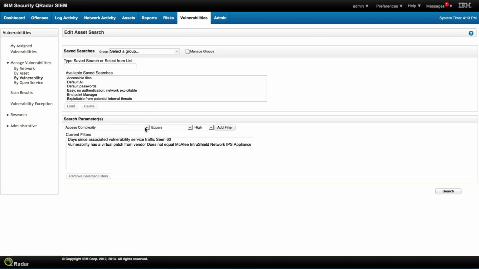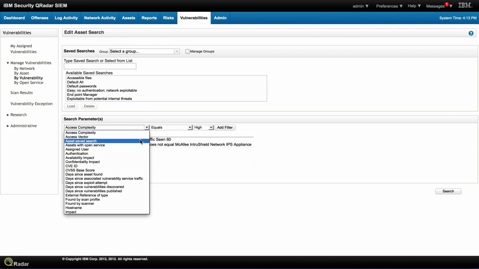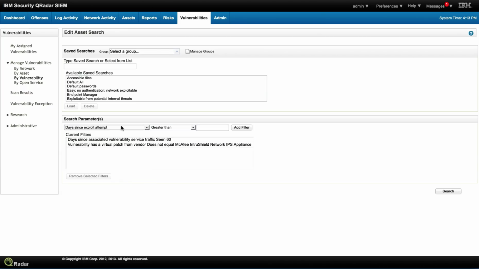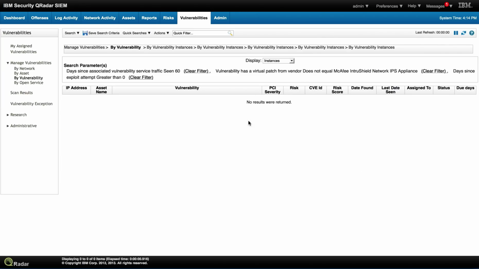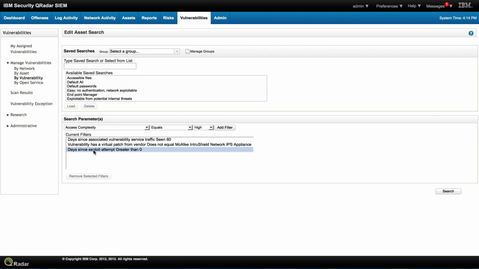Well, there's one that we can actually add, because we have a SIEM, we can detect if there has been an exploit for that particular vulnerability. Let's say greater than 0 days. So if we have a SQL injection, has there been SQL injection type of traffic coming in, those type of things. The good thing is that there's no indication that any vulnerability is being exploited. That's a good sign.